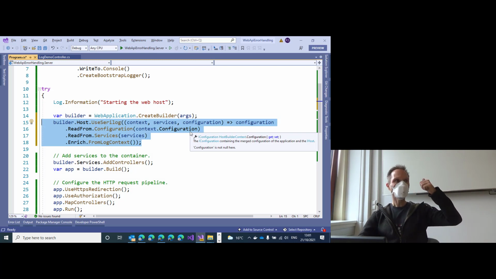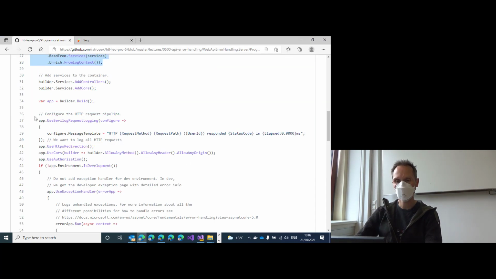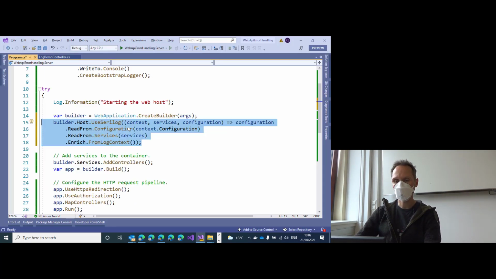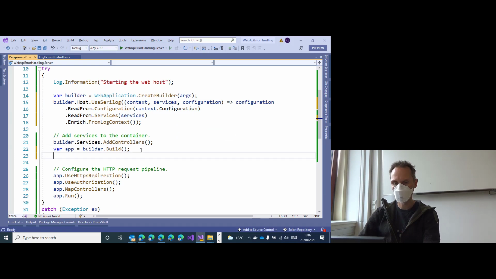So we had a bootstrapper logger. Now we made Serilog read the appsettings.json file. And the last step that we need is we have to exchange ASP.NET logging with Serilog logging. So please take this one and put it after the app builder.